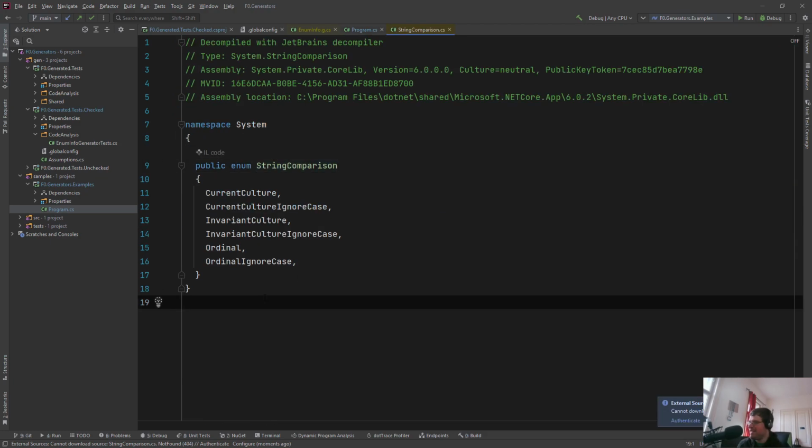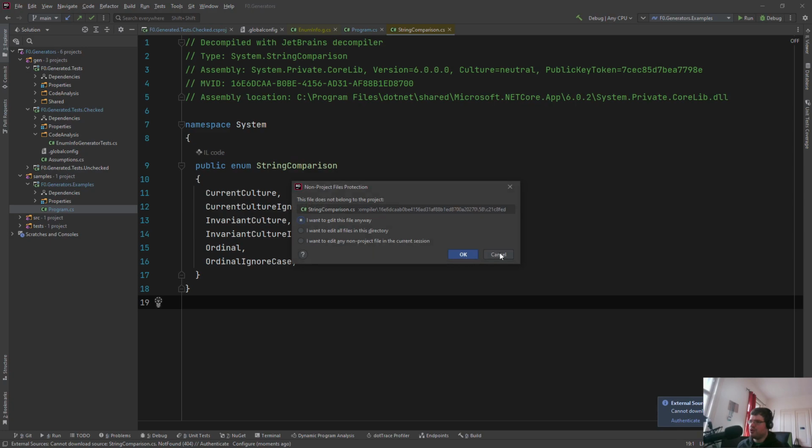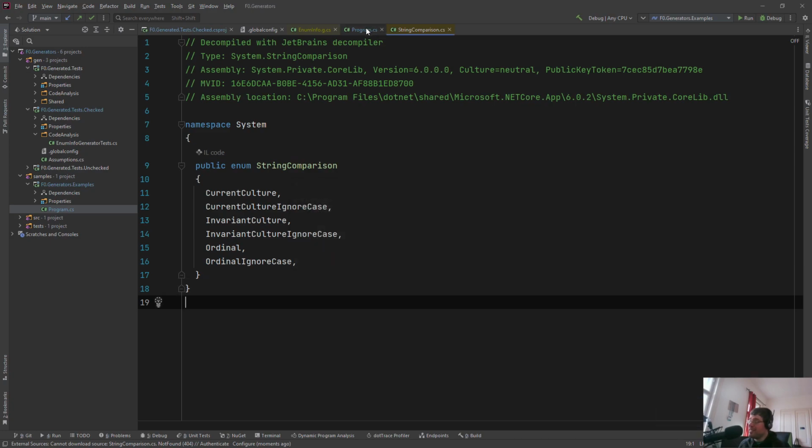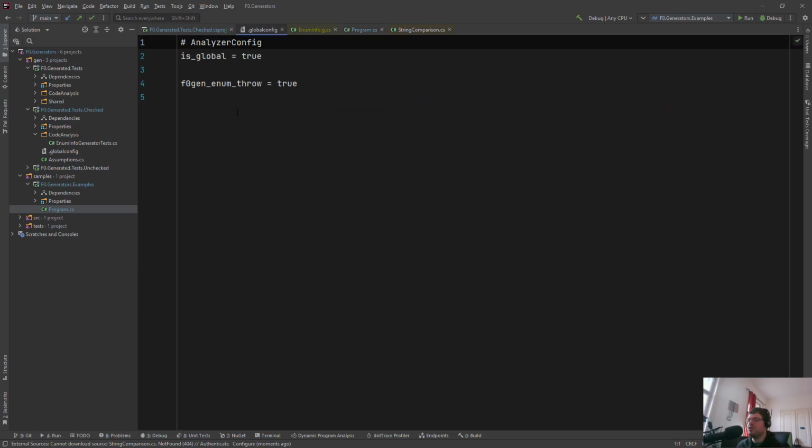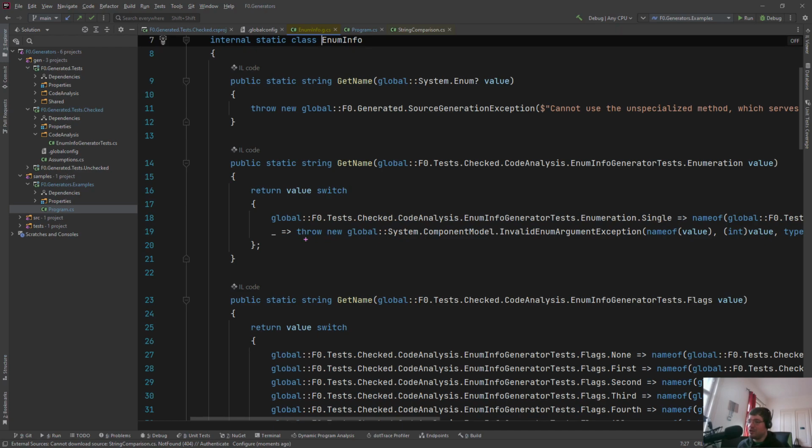It's still a valid integer, but there is no constant representation of 6 in this enum. So now this method could either fail, throwing an exception, or return null. And this is what I control with this flag. So if I have it enabled, we actually throw. In the default case of this switch expression, we throw an invalid enum argument exception.